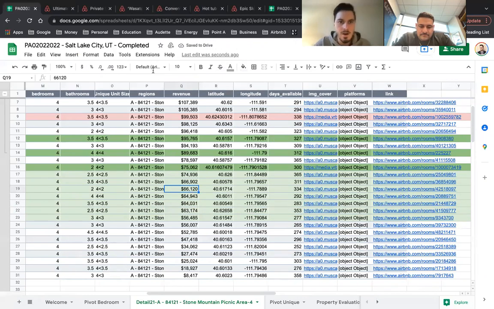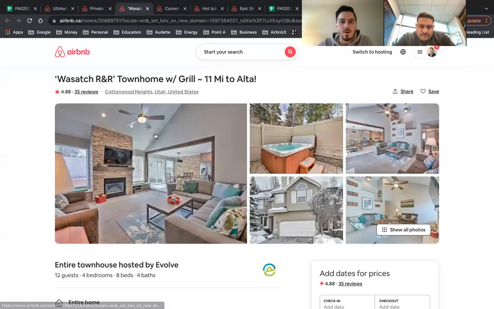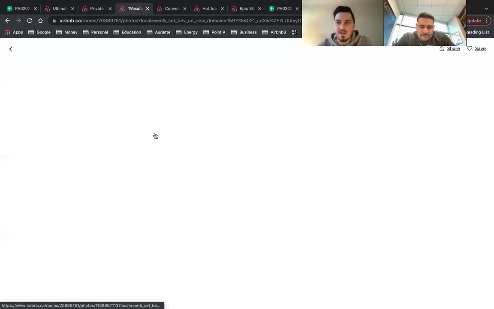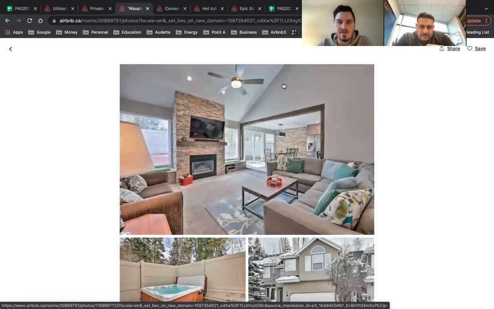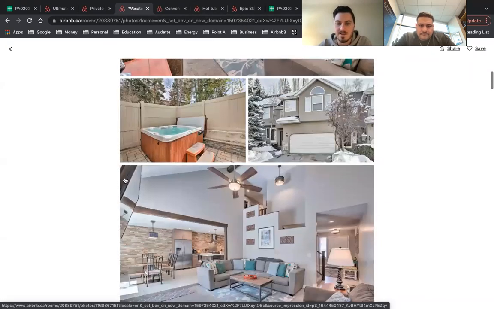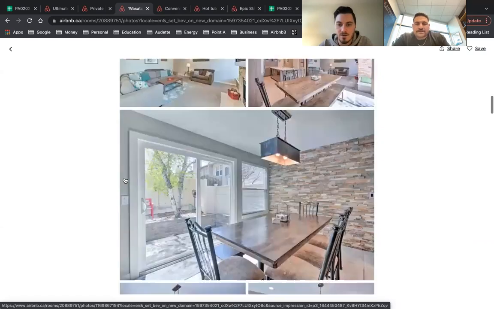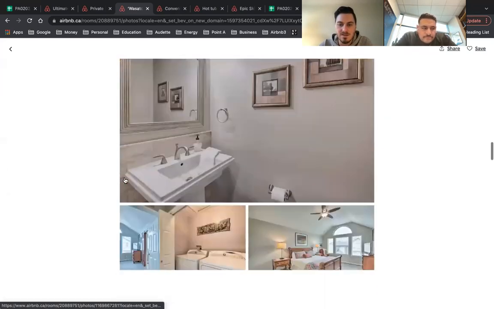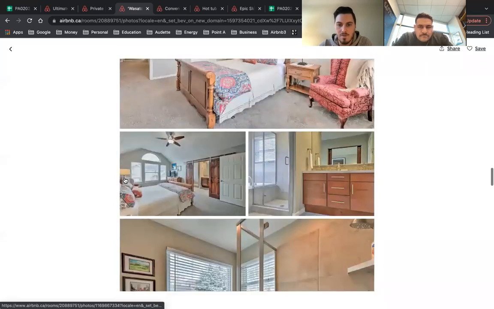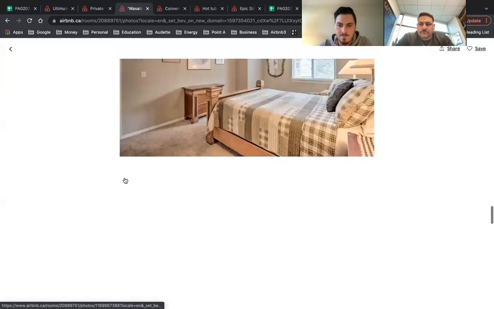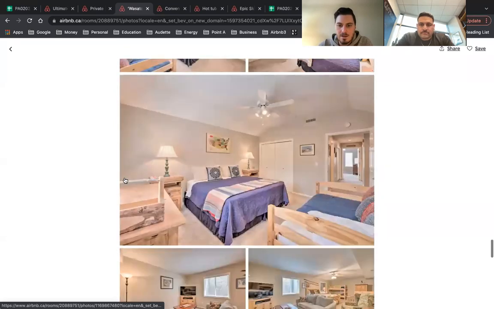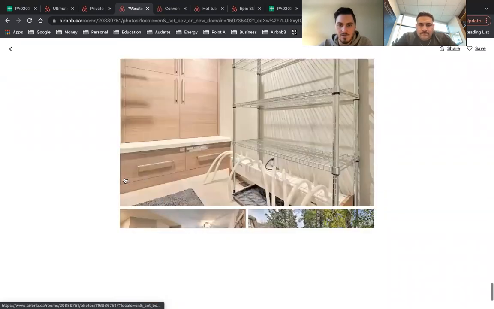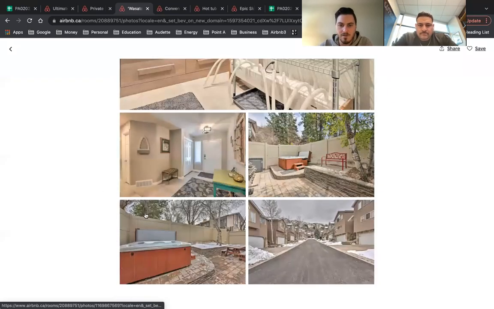Very good group. What I mean by that is, this is a really easy criteria list to figure out. Every single home so far has had high ceilings. Every home so far has had a hot tub. Every home has had a pretty decent interior design. So hot tub, and they have a dining room. This one looks like it should be doing way better, but it's not. It's just really good photos though. It's by the company Evolve.